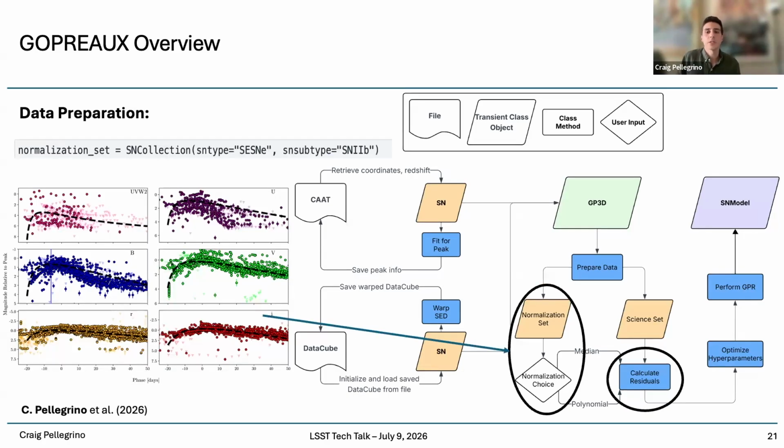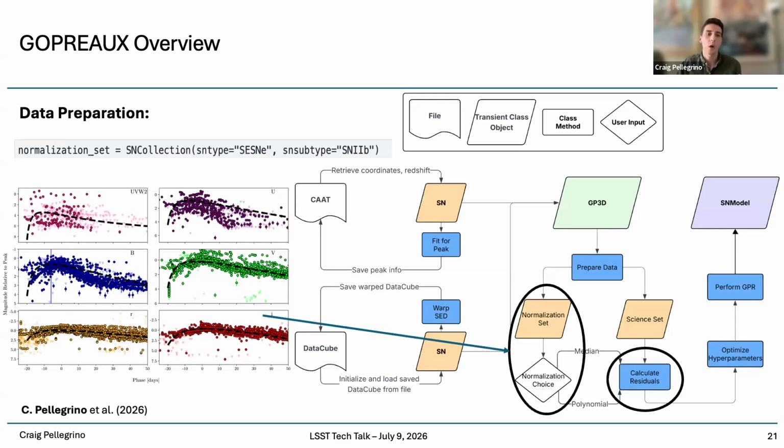Next, for the data preparation step, we need to obtain an estimate of the typical supernova behavior for each class. And this is, again, due to a technicality in how Gaussian process regression fitting works. The math ends up being a lot easier if we assume that the data that we're fitting has a mean of 0. So we can approximate a mean 0 data set by instead fitting the residuals of the photometry rather than the photometry themselves. To do this, we take a normalization set, and then we estimate an approximate template using that normalization set. So that's what's being shown here.